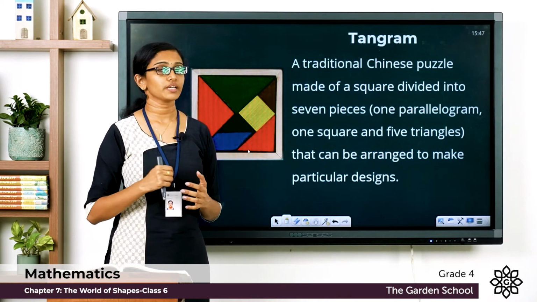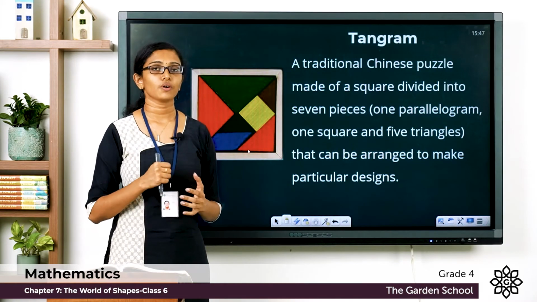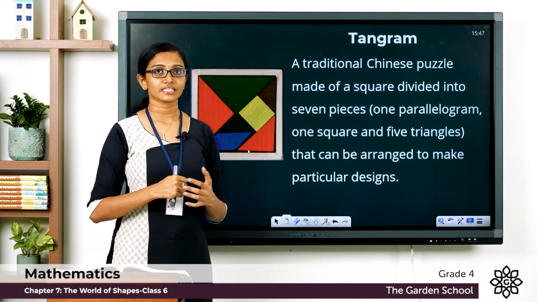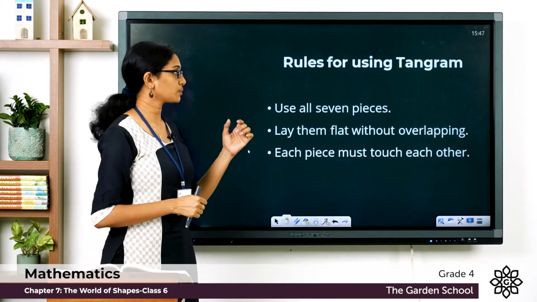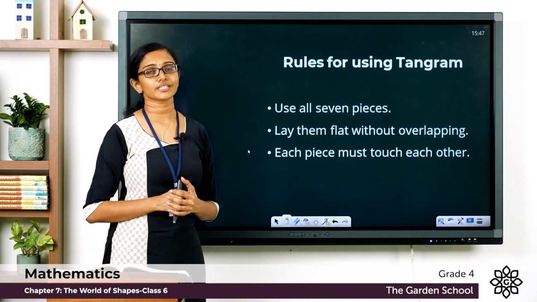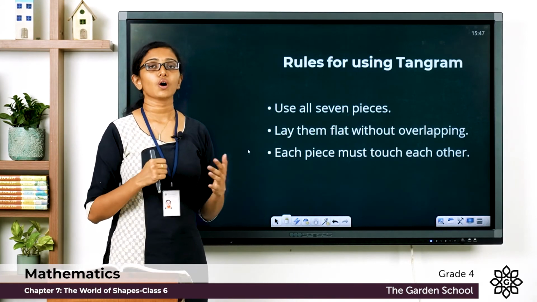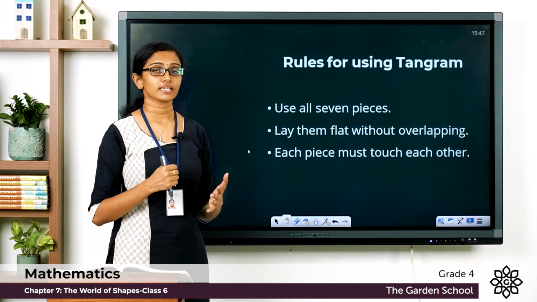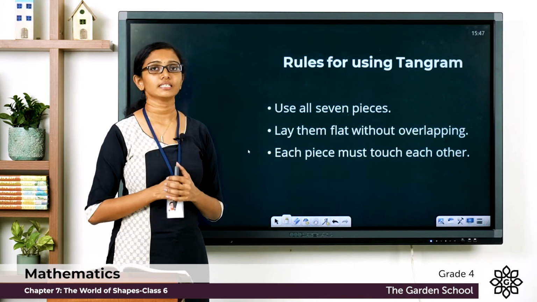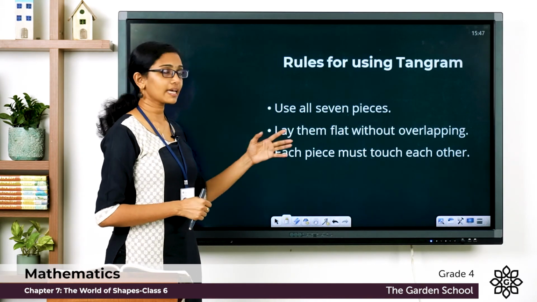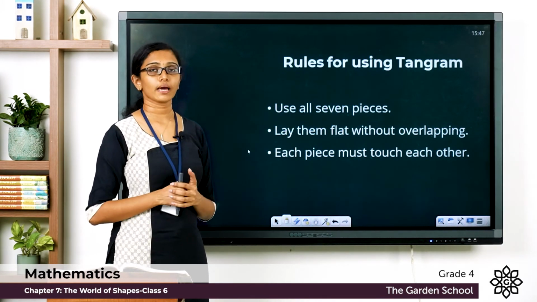And there are 3 main rules for creating tangram designs. Let's see what the rules are. The first thing, you have to make sure you are using all the 7 pieces. You have to use all the 7 pieces while you are creating different designs using tans or the pieces in a tangram. Then you have to lay them flat without overlapping.